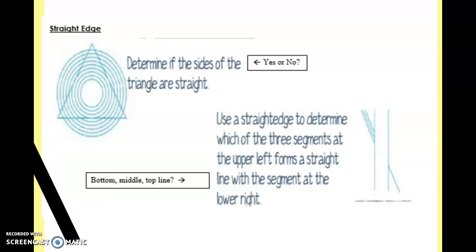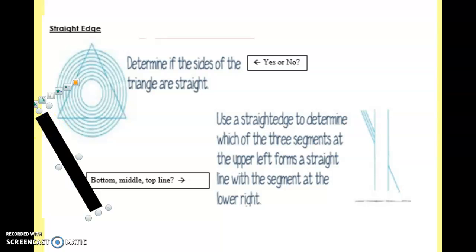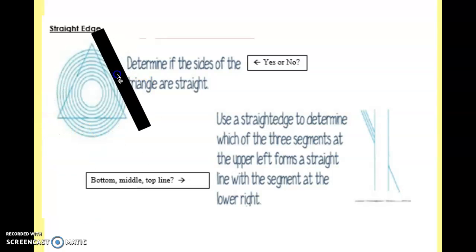what you do is you take a straight edge. Now I'm just using a black square that I created on my computer. You can grab anything. If you saw in the diagram before, you can use a pencil, you can use the side of a folder, you can use anything that is straight and determined to be straight. So we're going to determine if the side of this triangle is straight by putting it against something that is straight.